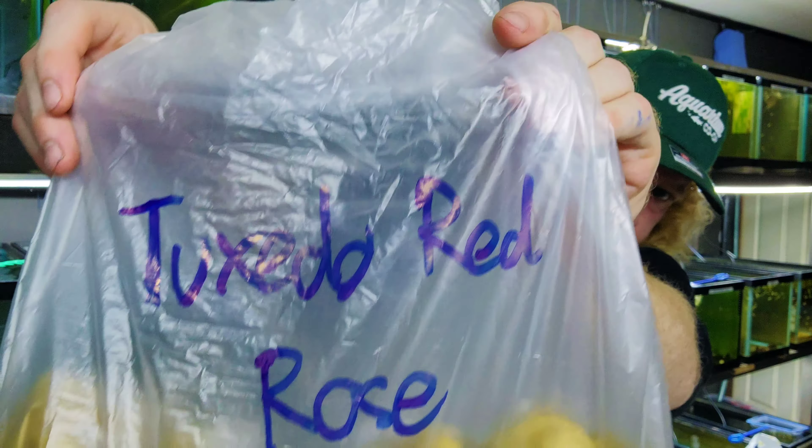Next we'll go the Albino Koi — very pretty fish. I love these females: red faces, beautiful fish, nice big bodies, very, very pleased. These are the Snakeskin Gold Lace that just came in — very, very nice. The lighting's not super great on this tank, a little cloudy from disturbing the water. Down here we've got the Yellow Tiger King Cobras — they look really nice. I'll have better videos when I get done.